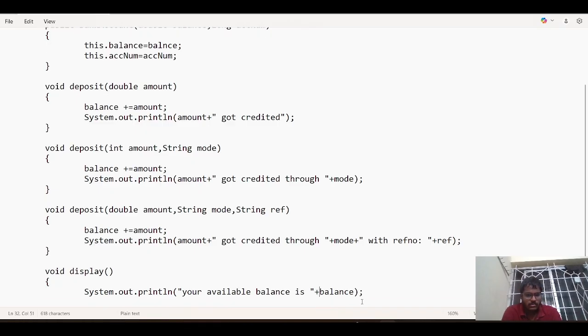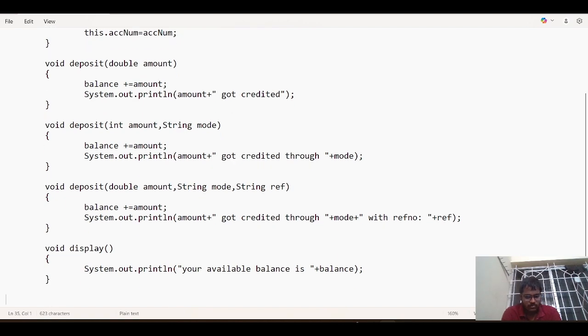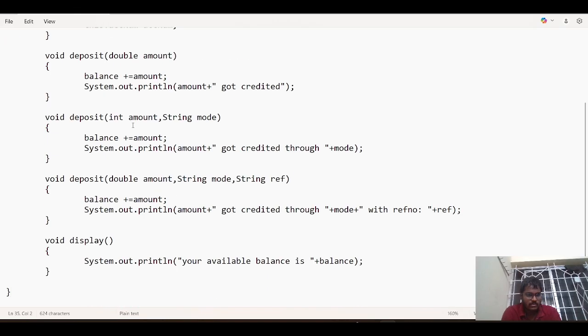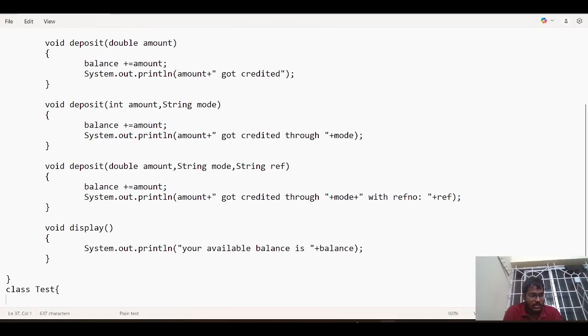This is the one method. We'll close this method and close this class also. Basically, the bank account will have some instance variables and these methods. Here clearly you can see three methods with the same name but different parameters. That is method overloading, and some logic is also there. Then class Test, exactly this name you have to take.